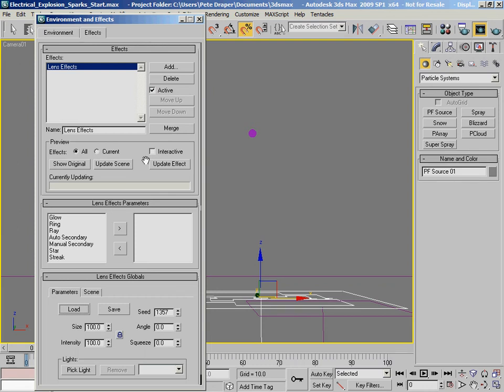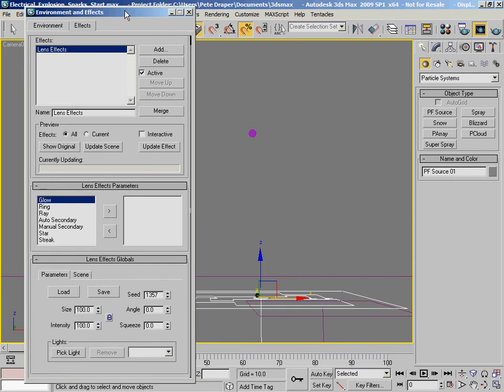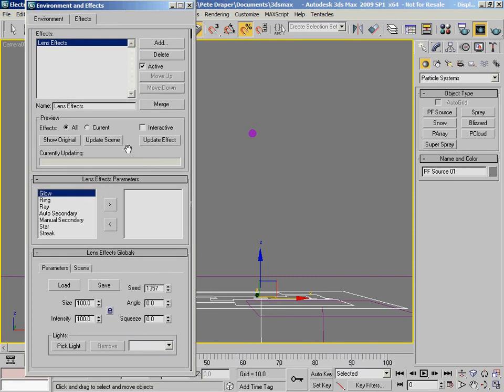Reason behind that is because the glow is limited to pixel sizes, which is very, very finicky. It's a notorious problem when it's coming to adding these types of post effects within 3ds Max. I would seriously suggest, if you have the opportunity, to add these kind of effects in the comp, quite simply because you will get a lot more control, you'll get a lot more color correction and enhancements of glows and blur effects, that kind of thing. But this kind of works in a pinch, quite simply because the scene renders out very, very fast anyway. So for that, what I'm going to do is create 3 glow effects.